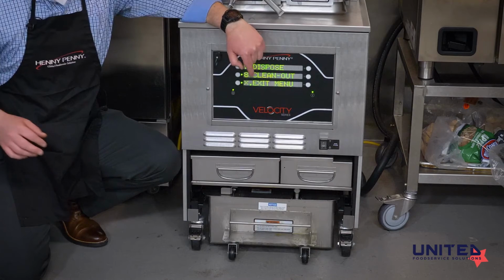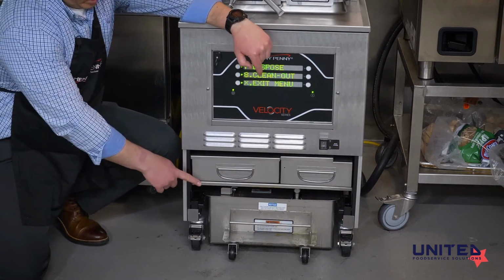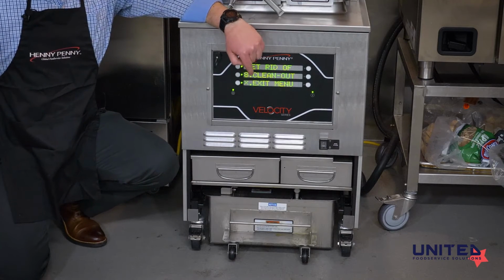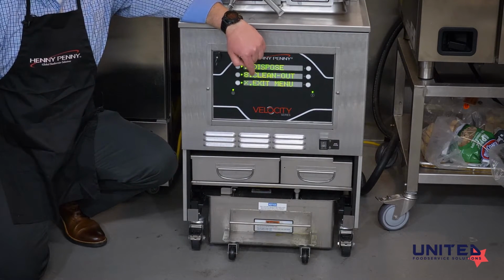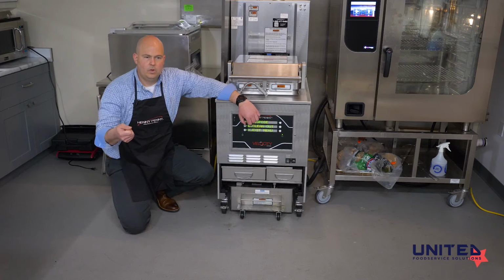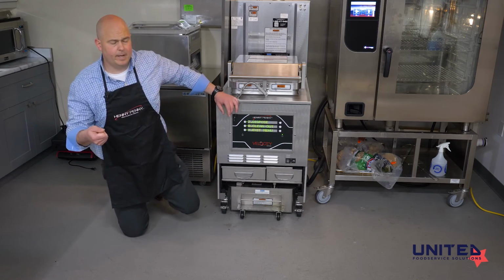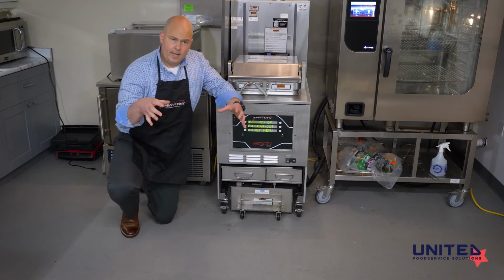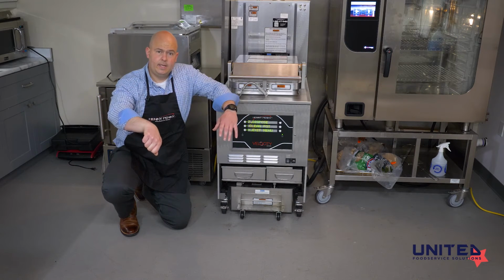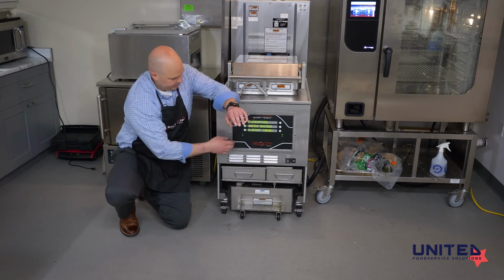We would attach the hose to the front dispose fitting, which would be over here on this side, and then we would have a container to point that hose into, whether it be a frontline container or a bucket or whatever the case may be. If you're using a bucket, I recommend getting one with a lid, cutting a small hole in the top so you can put that hose down in the hole so you're not getting oil splashing back up.